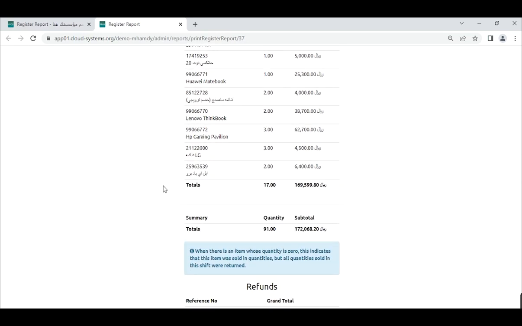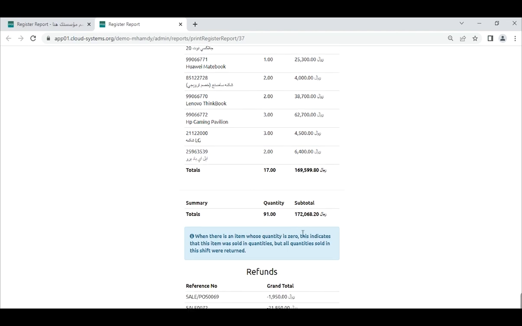Here you will also find a report of the sales that have been made and the products sold with their quantities, and the final summary with the total quantity and number of sales in riyals. Also, expenses and returns with the reference number for each audit invoice or expense order.